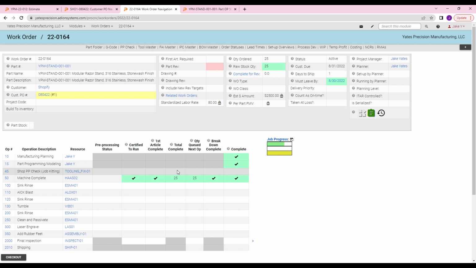slowly add to this. I think some people might be interested and see that we are doing more than just running parts all willy-nilly and hoping they turn out. We try to track everything, inspection, everything. But ProShop is a great ERP system, and like I said, I've been super happy with it. I'll show you one more thing here. I'll take you out onto the shop floor, and we can see how this translates out onto the shop floor.